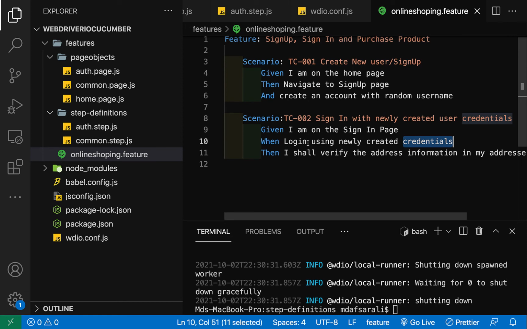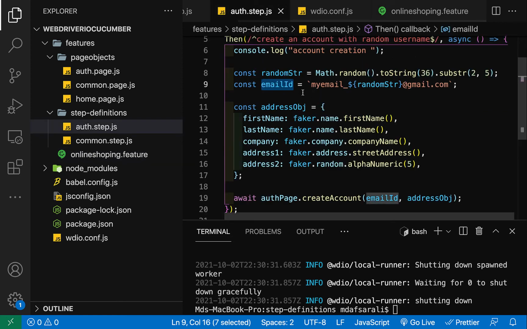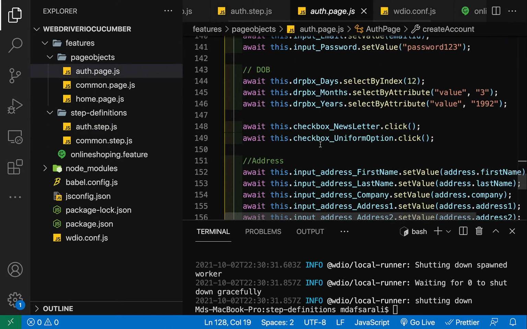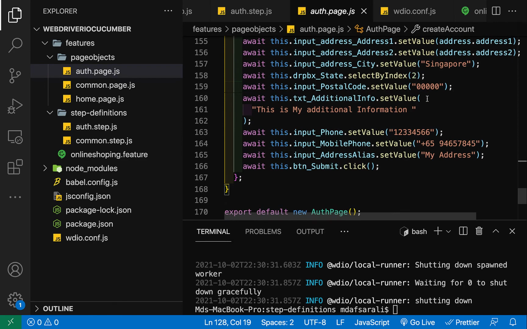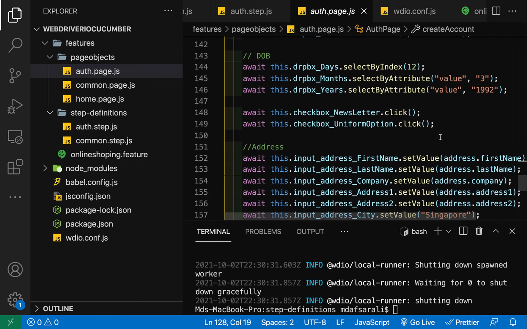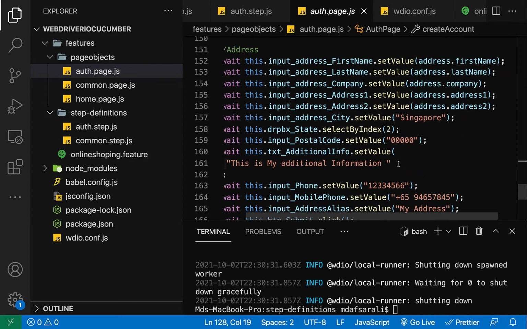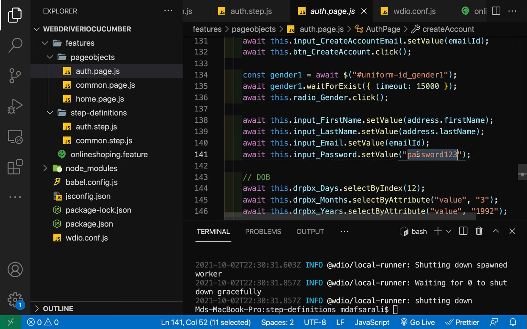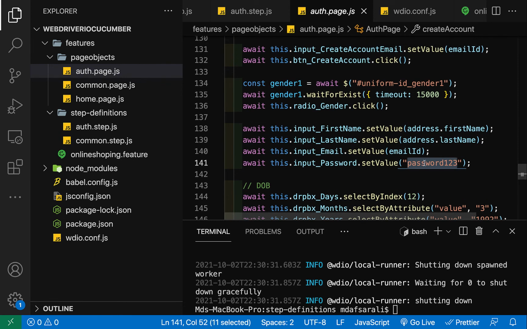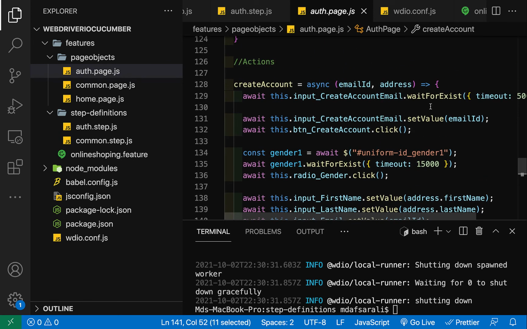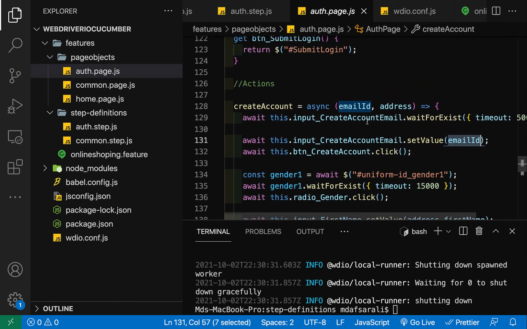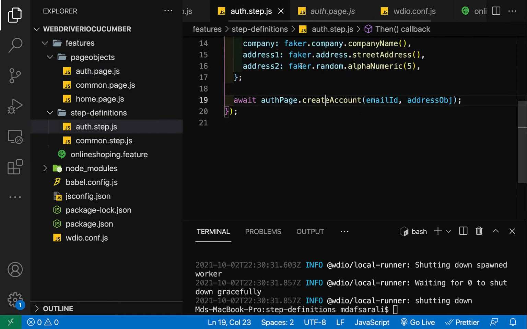Let's see how we can reuse the same email ID and the password. The password we use here is hard-coded, I think it's password123. You can see here input password is password123, and for the account email, the email is generated randomly.